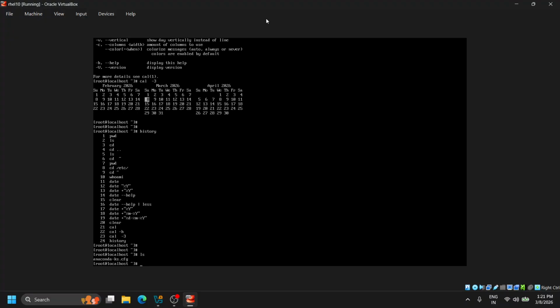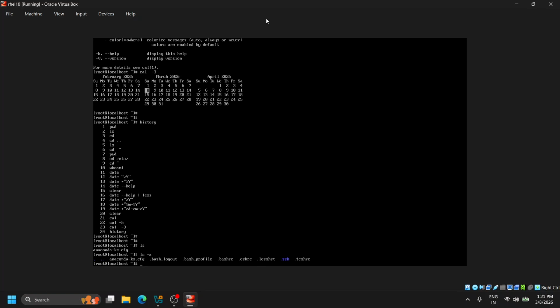Okay, and one more thing, I already showed you the ls command. There is one file, but there might be some hidden files also. So if we want to see all the files in the current directory, even hidden, there is an option called hyphen a. You can see initially it was showing only one file. Now it is showing many files. In Linux, if a file name has a prefix with a dot, it will be treated as a hidden file, and the normal ls command will not show those files or folders in the output.